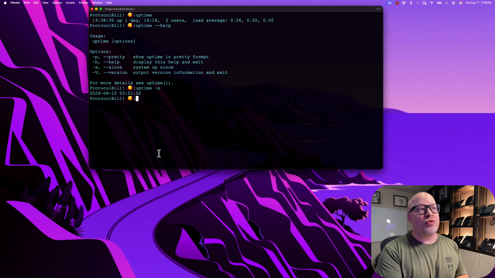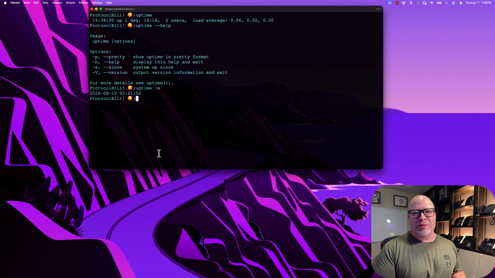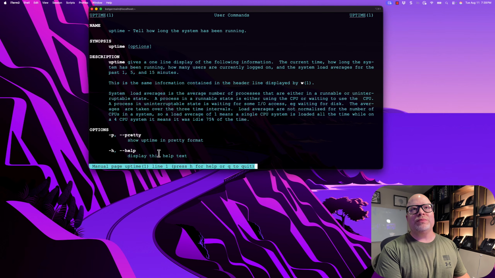So that's pretty cool. But what if we want to get more details than that? Maybe there was something about the command that we need to understand a little bit deeper than some switches. Well, that's where the man pages come in handy, and man stands for manual. So to get access to the man pages, we can type man uptime. So man and then any command will show us the details of the man page. And as we can see, it gives us a lot more information.